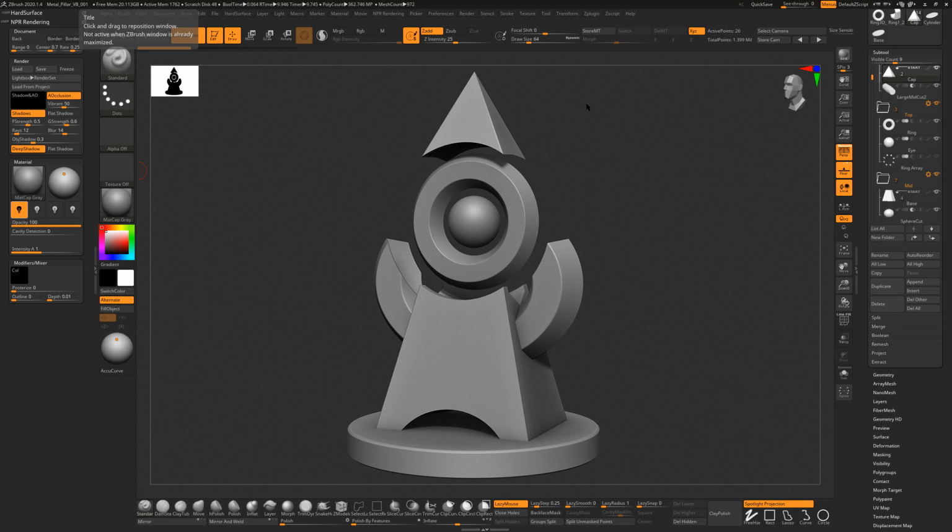What I want you all to do with this one, you're free to change whatever the design is, but I'm going to have you make something that has some representation of these shapes. This is my idea of maybe a head. You could say this is the face. You could say this is an eye. It's up to you. This is some kind of cap over the top of this thing. We've got some shapes that represent maybe arms, and then I've got a shape here that represents the body, and then we've got a base.